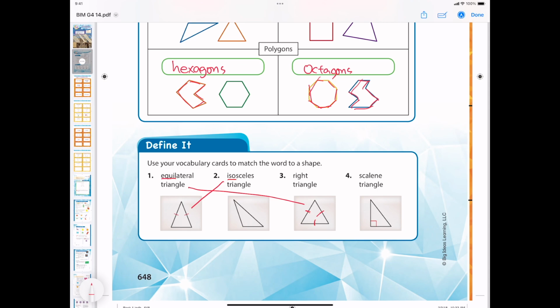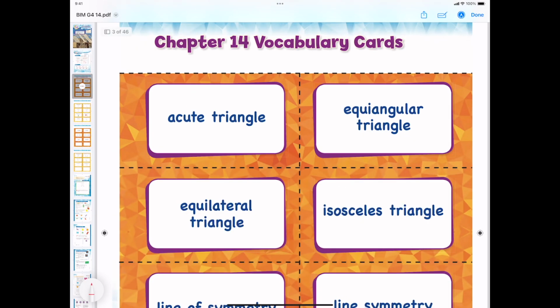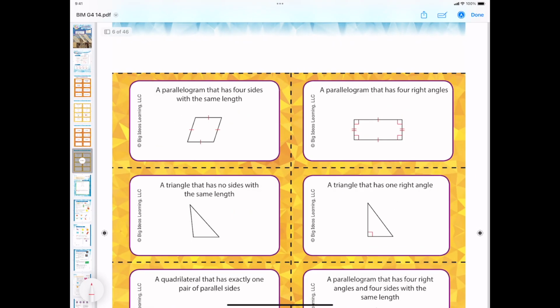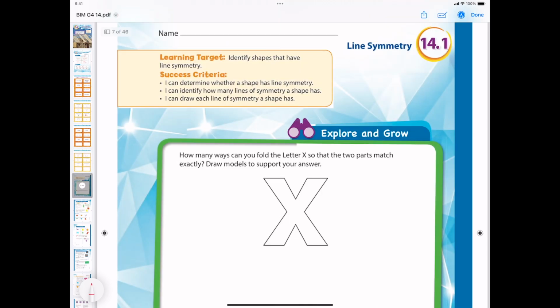Okay, just remember the way. And right triangle, right angle, right triangle. You see that? Right angle, it has at least 1, I mean, it has to be 1. You can have 2. And scalene triangle is the sides are not even equal, not even 2 of them. So all the sides have different lengths. That's scalene triangle. Please have your vocabulary cards here, and I want you to practice at home. In our lesson 14.1, learning target.